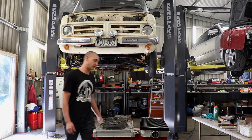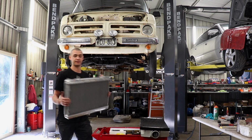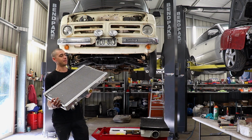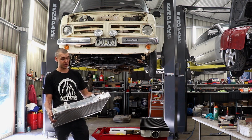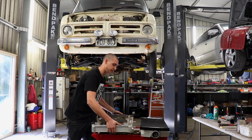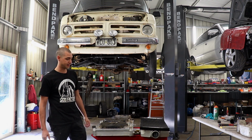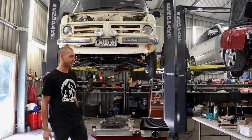In the meantime, we've got the radiator and condenser and intercooler out. So I got this from the boys up at Rim Wreckers. I think it's a Cressida one or something Toyota. It definitely looks like it. It is brand new. It's a full alloy unit. These you can get off eBay for next to nothing, so luckily we didn't pay anything for it.